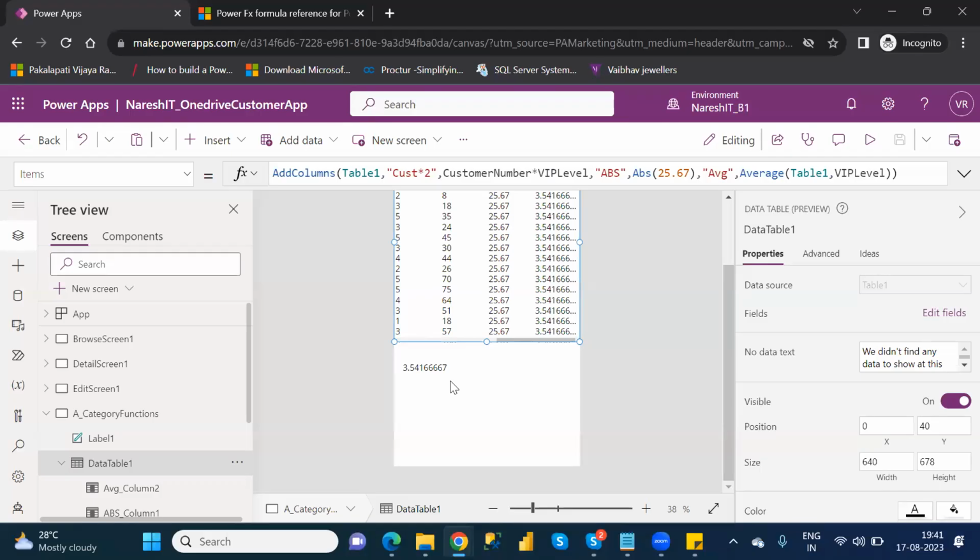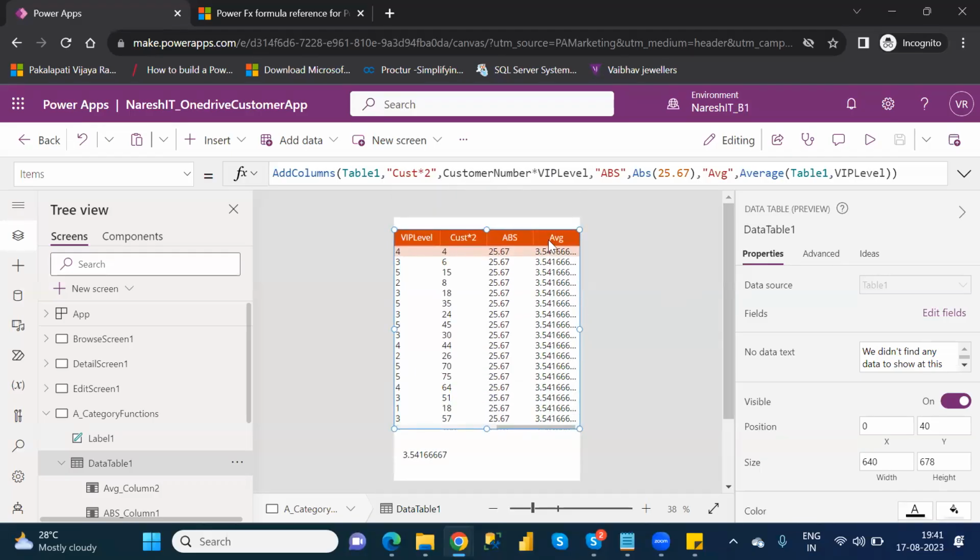Understand clearly or not? If you put it in the table itself, the same value is shown for each and every row in that table. Is it clear, Prabhavati? Aggregation functions, like these, we can call them aggregation functions. Aggregation always returns a single value. Understand? Is it clear?